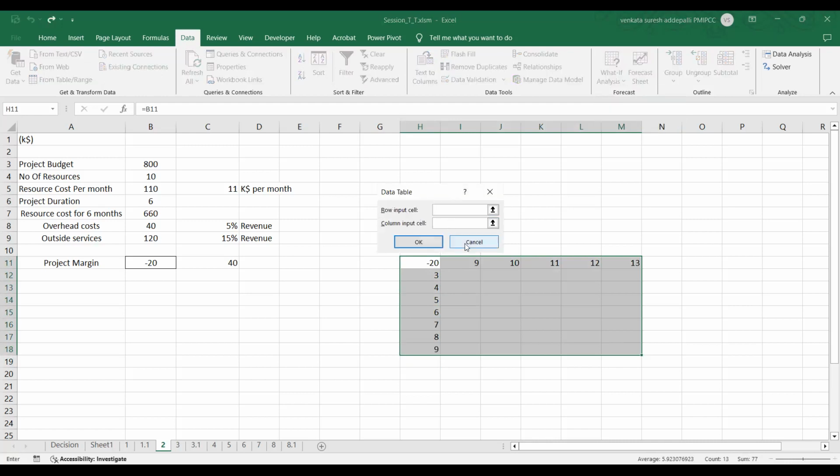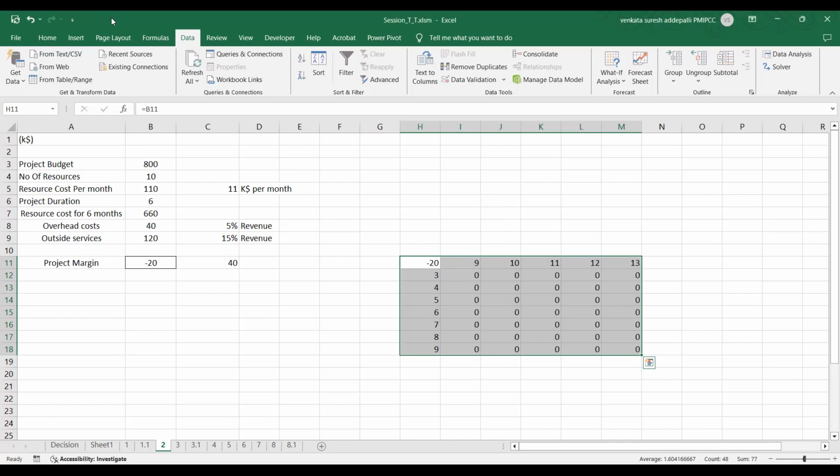What is your row input cell? On the rows, what are we capturing here? 9, 10, 11, 12, 13. What is this? Your cost per month. Column input cell. What is this? The project duration.